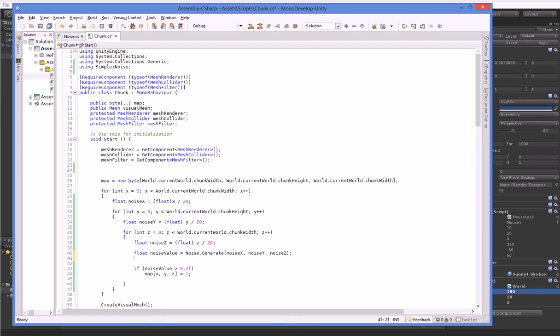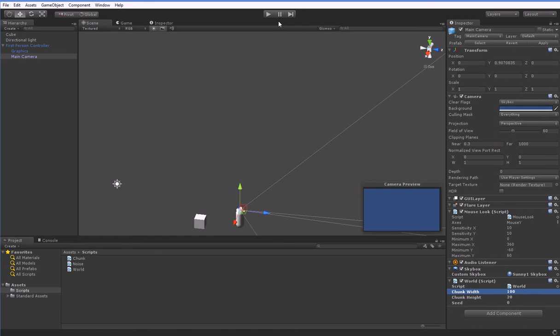Sorry, I keep getting confused as to whether y is up or down. Too much work with textures. Y going up, it means that it should be less likely to have a value, so we should be dividing by y. So we say noise value divided by equals y. Float y divided by 5. And we can tweak that later. We can make it adjust to height or whatever we would like. Let's go ahead and see what that looks like.